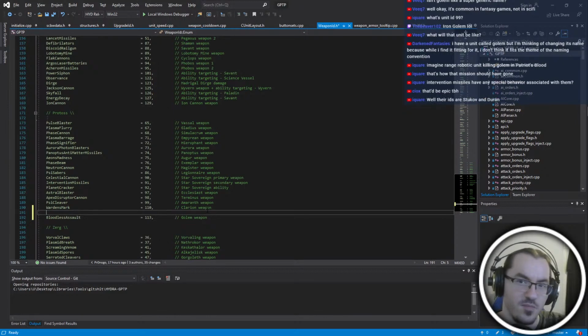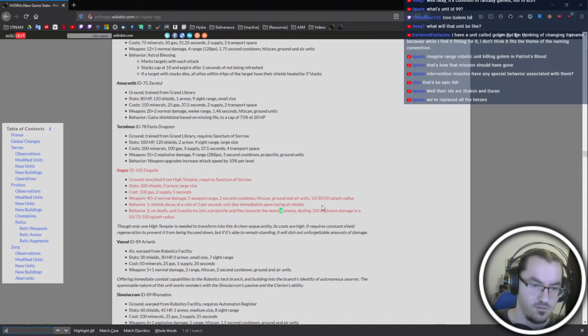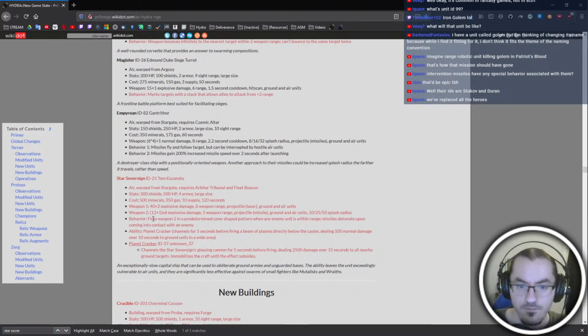So intervention missiles are similar to the Empyrean interception that blows up on any units that intercept them, but it actually blows up on any. I think it's ground or air. I'm pretty sure, but it might be air only. Let me see. That's just ground and air units. We might make it only air. I'm not sure because it might be too powerful. But the idea is that since it's only 5 weapon range, longer ranged attacks can outrange them. Goliaths can outrange them. That sort of stuff.